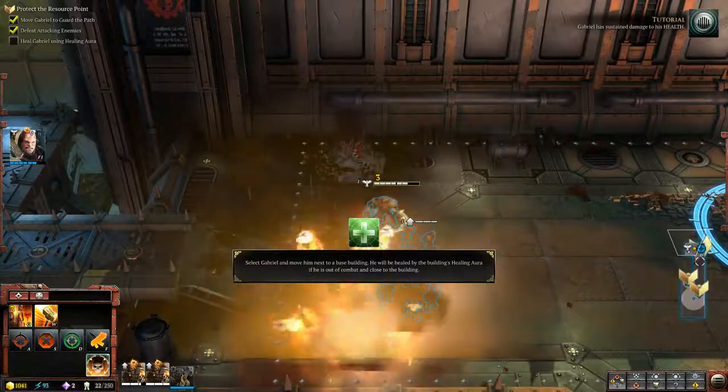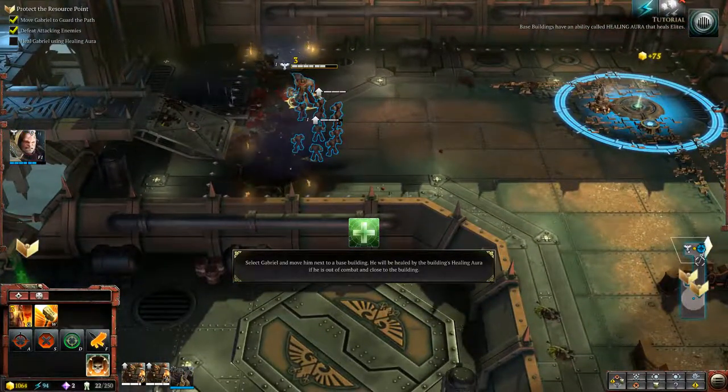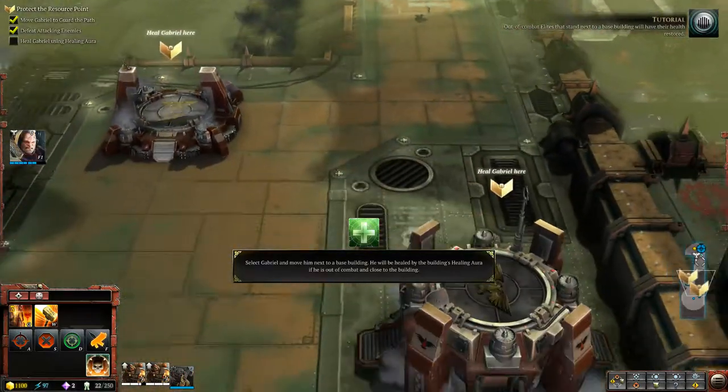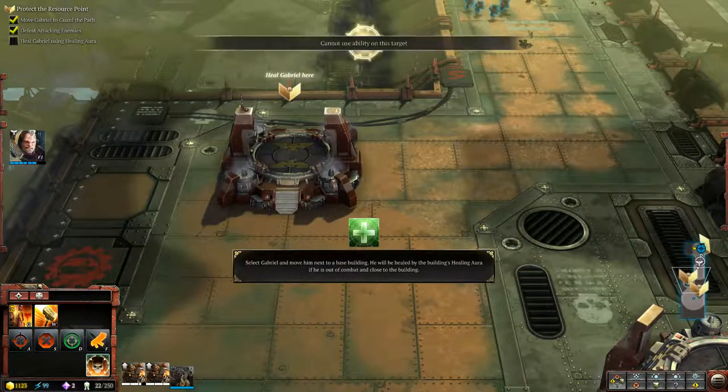Sustained damage to his health. Base buildings have an ability called Healing Aura that heals elites. Out of combat, elites that stand next to a base building will have their health restored. Move Gabriel next to your base building to heal him.